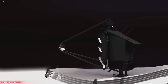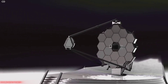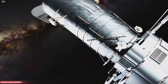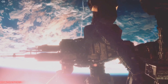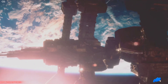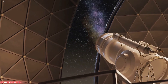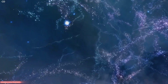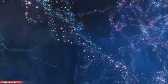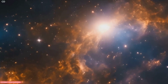The telescope has a very large primary mirror, about six and a half meters in diameter, allowing it to collect a lot of light, even from very faint and distant objects. To detect faint infrared signals, the telescope itself must be kept incredibly cold. Webb is equipped with a giant sunshield about the size of a tennis court, protecting it from the light and heat of the Sun, Earth and Moon. The combination of a large mirror, sensitive infrared detectors and extreme cold makes Webb incredibly powerful — it can see objects that are much older, more distant or more obscure than anything Hubble could observe. This ability to see the invisible is what makes Webb a game changer for astronomy.